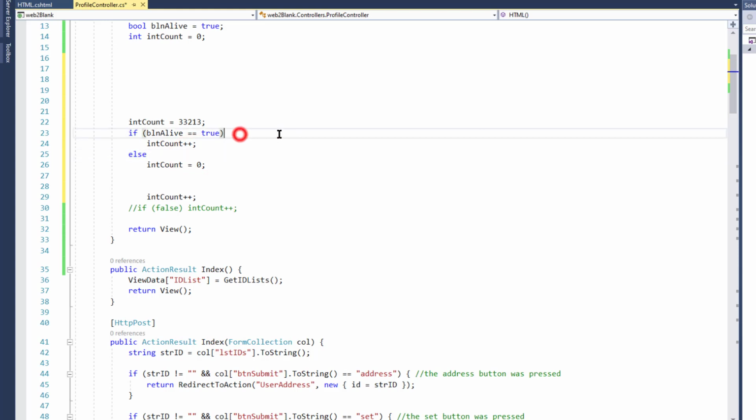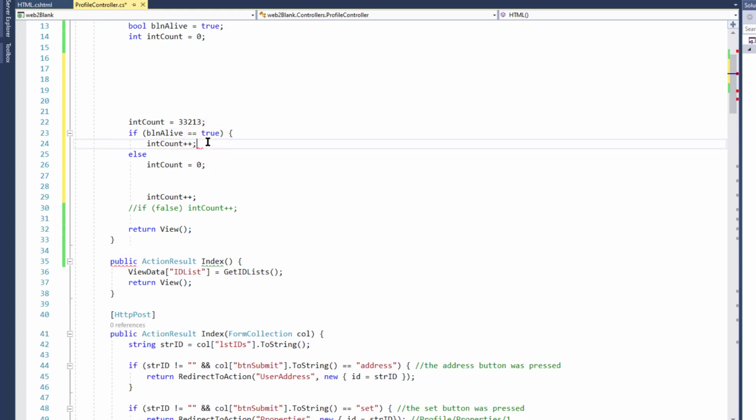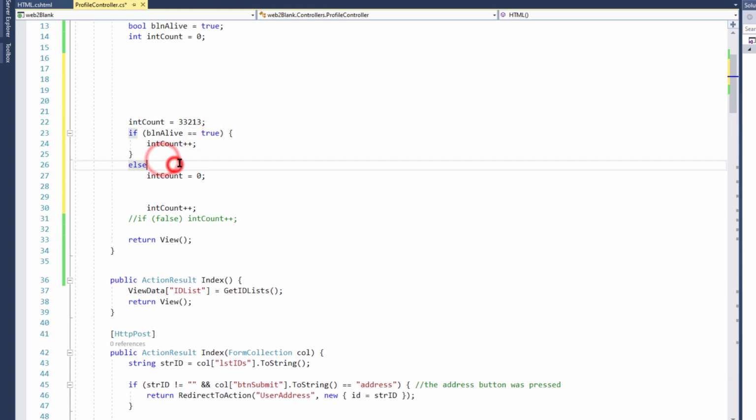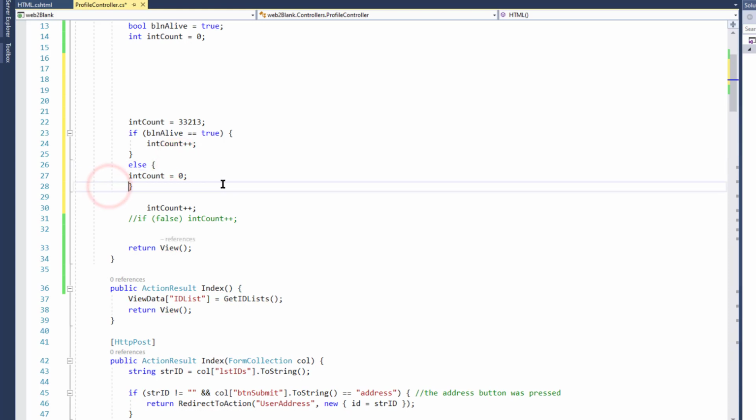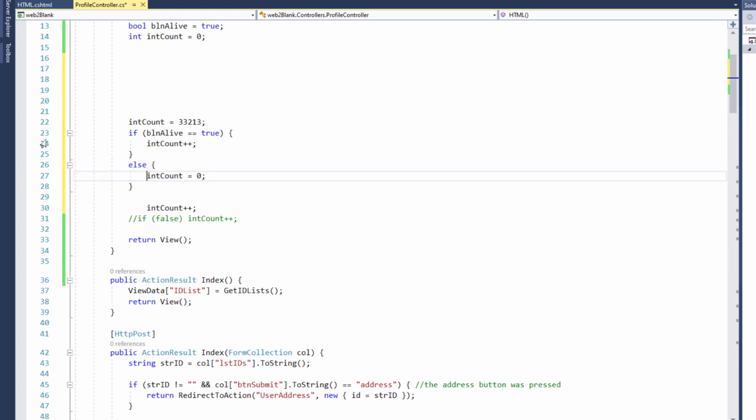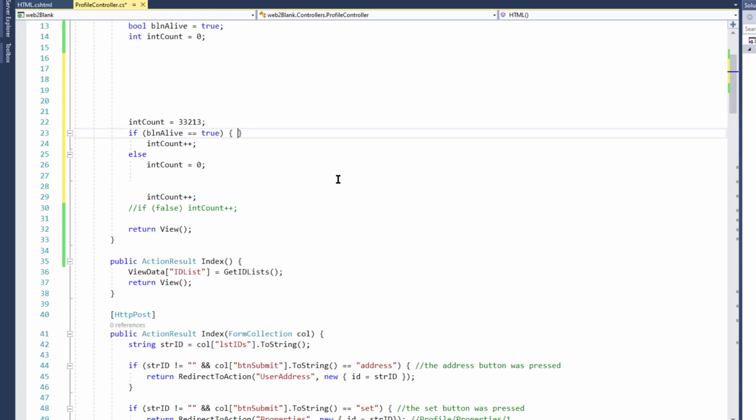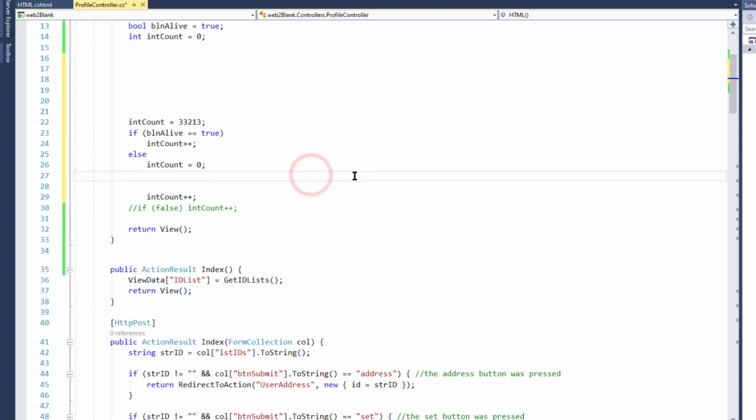So let's compare what that would look like. So that's what the code looks like with the brackets. Just a little more involved, right? It takes a couple more lines of code up. So I would say I regularly, when I know I have simple if statements, I don't put the brackets in. It just makes your code smaller.